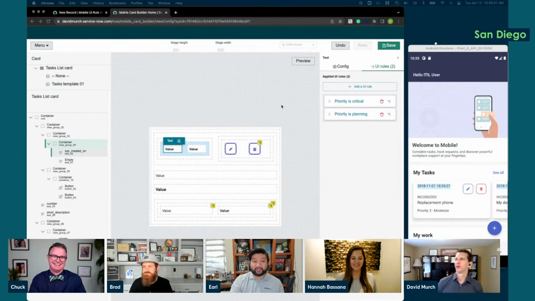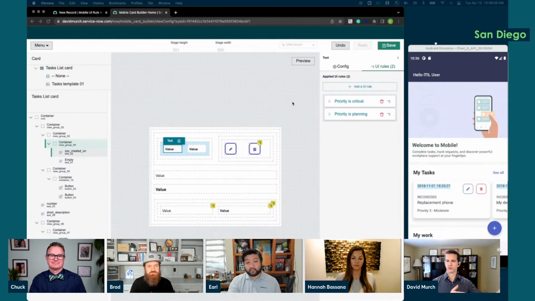Well, we joke about that, but one nice thing about Mobile Card Builder is it's smart enough where if you do want to write your own JSON, but you don't want to spend the time mapping the view template slot records to the JSON cell IDs and the view config attribute records to the view template slot records, you just write the JSON, open it up in Mobile Card Builder, and Mobile Card Builder will create all those for you in the background.